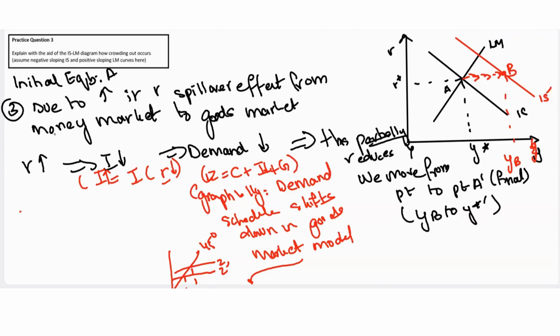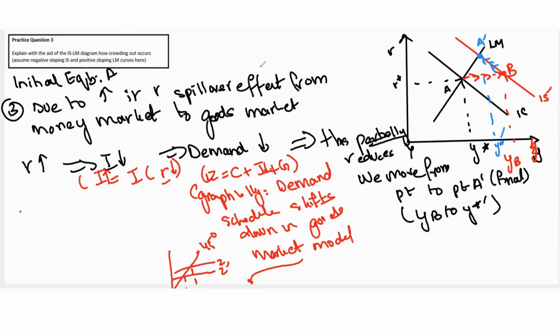Now let's show this in the figure. So we're at B, and then we finally move to A prime. So this is A prime. We started at A, we went to B, where when G increased, demand increased for any given R, and Y increased for any given R, including the initial level of our R star. That was a movement from A to B. Now, because Y increased, there was a spillover effect in the money market because money demand is a function of Y. That increase in Y caused money demand to increase, which for a given level of money supply caused interest rates to increase. Now, the increase in interest rate had a spillover effect in the goods market, where investment went down, demand went down, and this partially reduced Y to Y star prime. So this is what is happening over here.